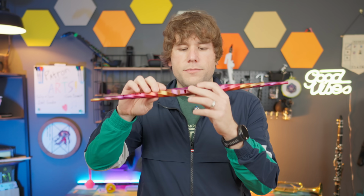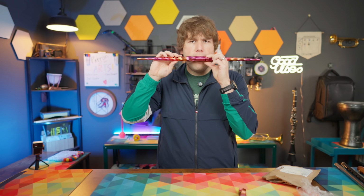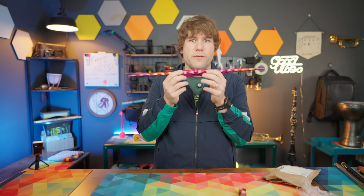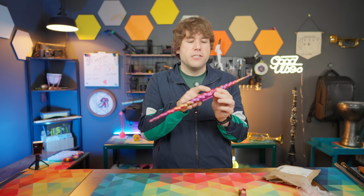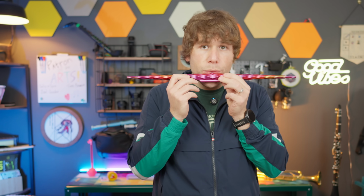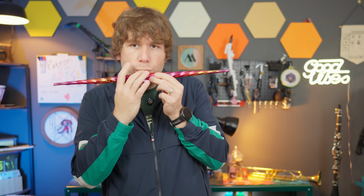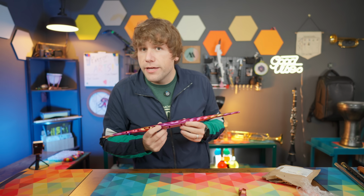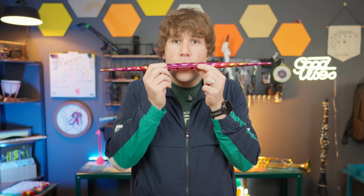Wow, I have no idea how to play this thing. Maybe you do just blow into it. You do just blow into it. Ha ha ha. Here I thought I was being smart. Let's see what happens if I blow across it now though. Okay, so if you blow across it, I believe you're actually just playing this little hole, which is kind of a unique thing. So like if I want to get real fancy. So good news to you who cannot play a flute, you do not actually need to blow across it. You just blow into it, and you do that.